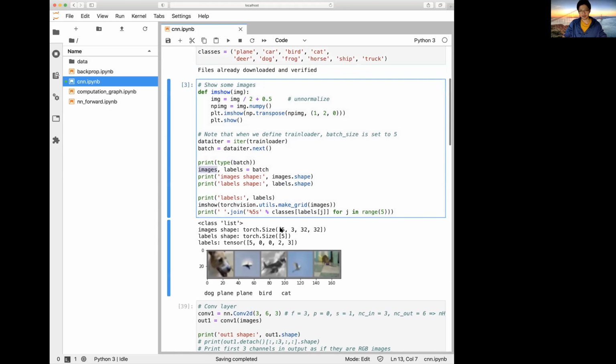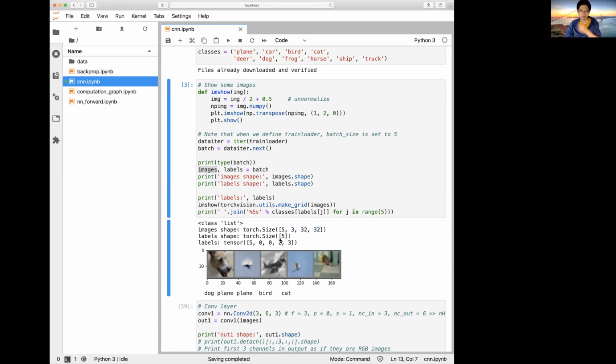It looks like 5 by 3 by 32 by 32. So that means there are 5 images, and each image is in the shape of 3 by 32 by 32, colored image. So it's a bit different from our convention, right? Our convention in the slides is that it should be 32 by 32 by 3, but it's okay. Those dimensions can be moved around basically freely in PyTorch. So the 3 here means this is a channel. This is a dimension for the RGB channels. And the 32 is width and height.